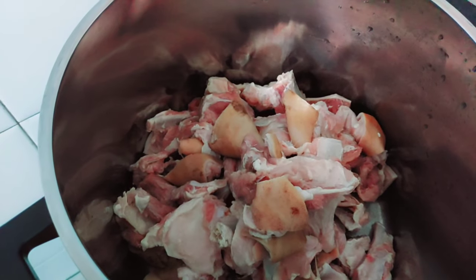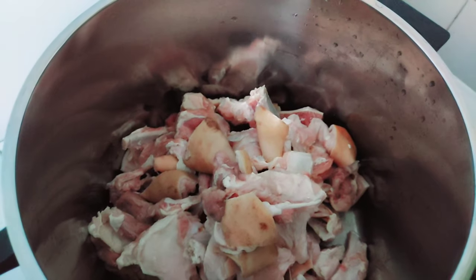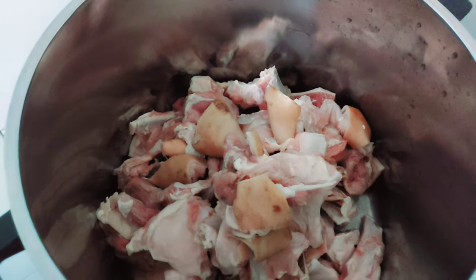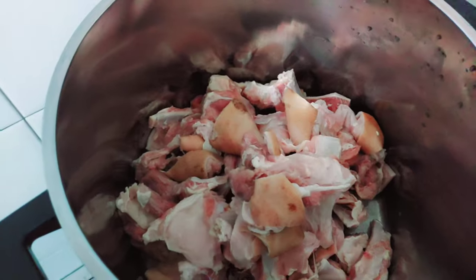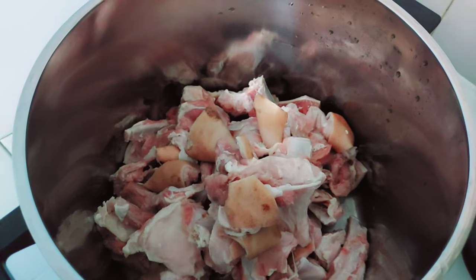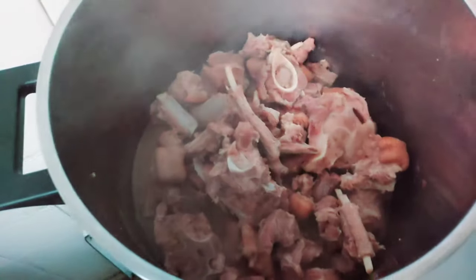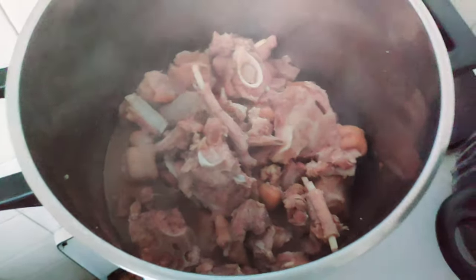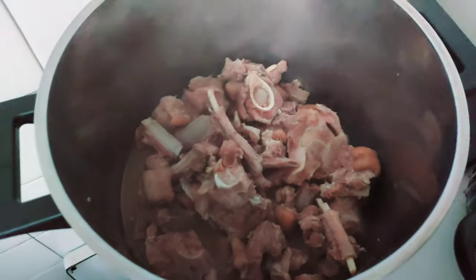Stay tuned so we can prepare this together. Like I said earlier, I'm not going to boil it with water, because the goat meat has water already. You see that I didn't put any water, but look, there's a little water inside because the goat meat has water already. So we are going to add soy sauce to it.